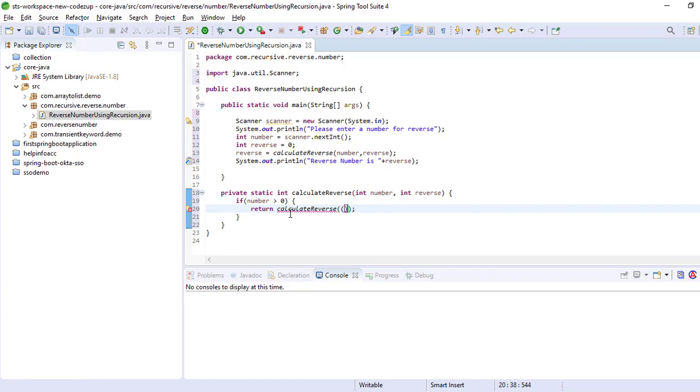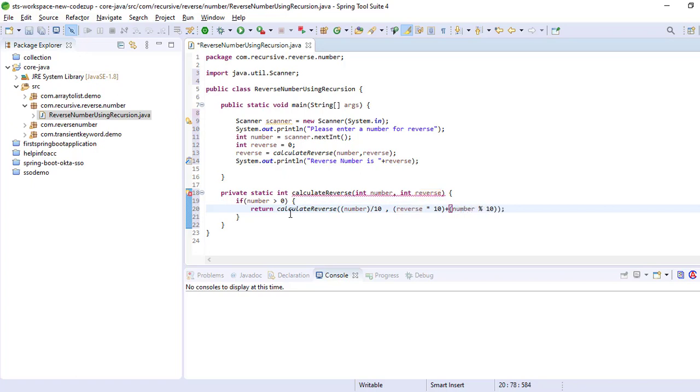So here, the new number is the number divided by 10 and reverse is reverse into 10 plus number percent 10.